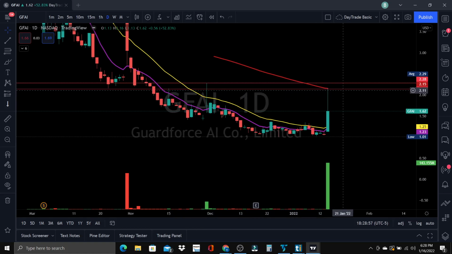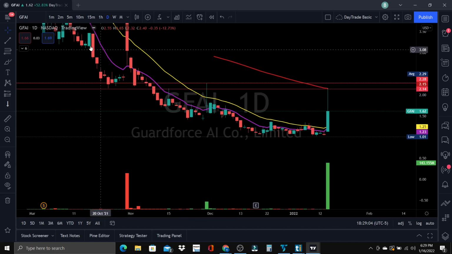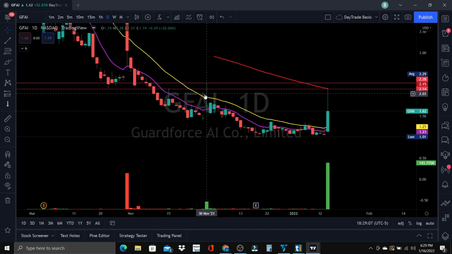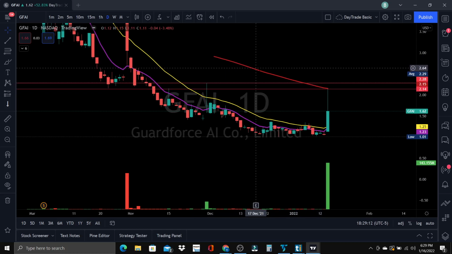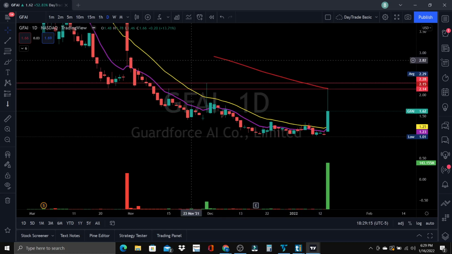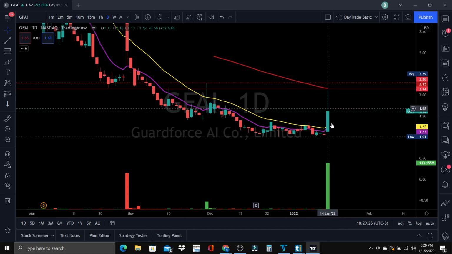Okay. So then I'm going to go over here and I'm going to notice that there's something about this one. Not only was there a wick here where it rejected this area, and this is again on the day chart, but it also broke through and rejected a little bit above it. But then this red line here is a 50-day EMA, which is a really heavily weighted resistance or support line, depending on which side of the stock it's on. In this case, the stock is downtrending below it. So once it gets up to that level, I would look at that 50 EMA as a really heavy resistance line.